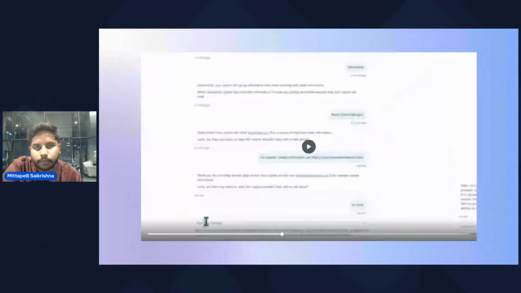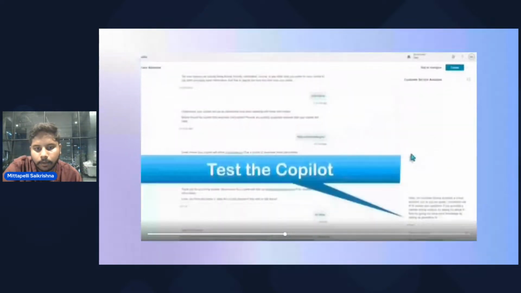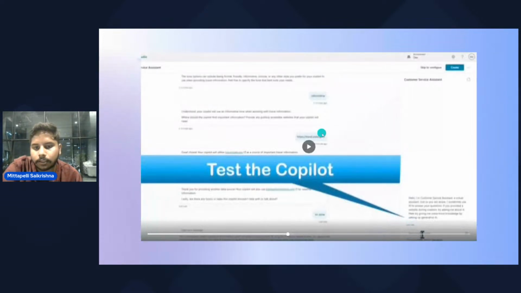The testing phase will happen after the creation of the copilot. Here is the testing phase. We can test how our copilot has been trained, and what sort of assistance it will provide for us.